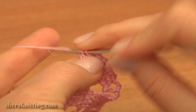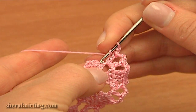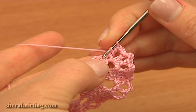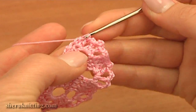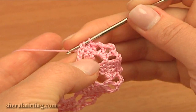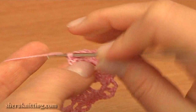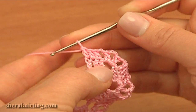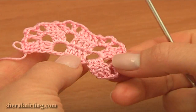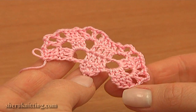Then again chain 2, double crochet into the next chain space, chain 3, double crochet into the same chain space, chain 2, 1, 2, and double crochet 3 in each of next 3 stitches. Double crochet 3 in each of next 2 doubles, and the last double crochet work through the next chain stitch, the next after the double. Here, as you can see, the wings are getting bigger with each next row. Turn to continue.